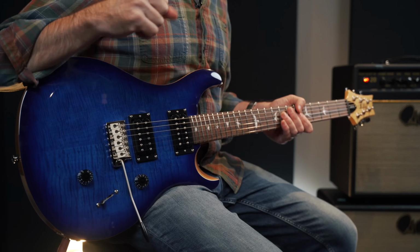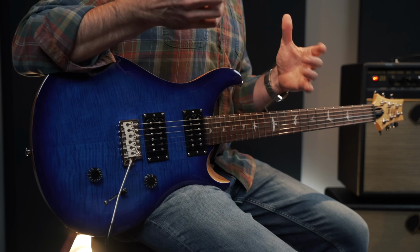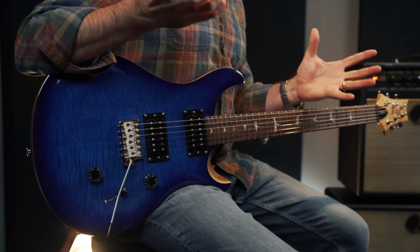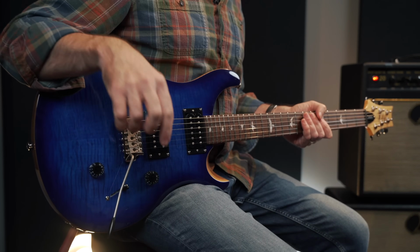Let's go through and have a listen and see what they sound like. As we go through the sounds on here, I want to mainly do this on the clean channel so you really hear the character of the pickups. Clean, in my experience, when something sounds great clean, you can always add gain to it and it sounds great. We will hear it with some gain too at the end. I'm going to go from the neck pickup on back.